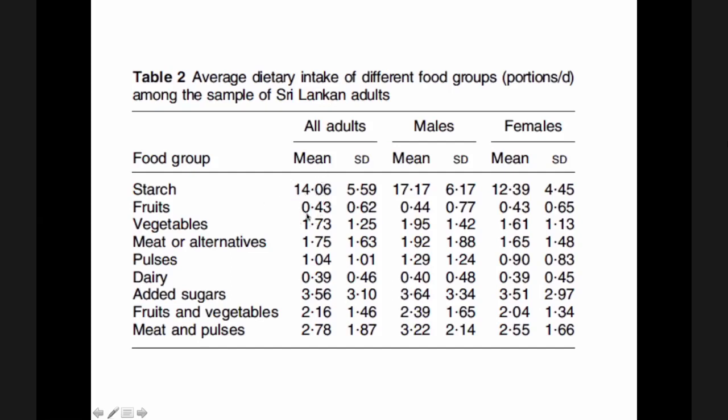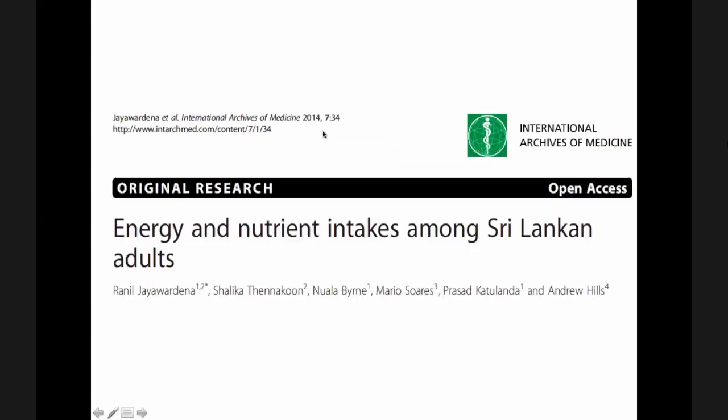So we have values, fruit values, the mean value for Sri Lankans. Why is this important? Because generally we encourage 5 fruits and vegetables per day, but Sri Lankans eat only 2.6. When it comes to starch, we only encourage 6 to 11 portions or servings, but they eat 14. Sri Lanka eats more starch. Why is this important? Probably that's related to our diabetes also. So that is important. And we have done the quantitative survey also.